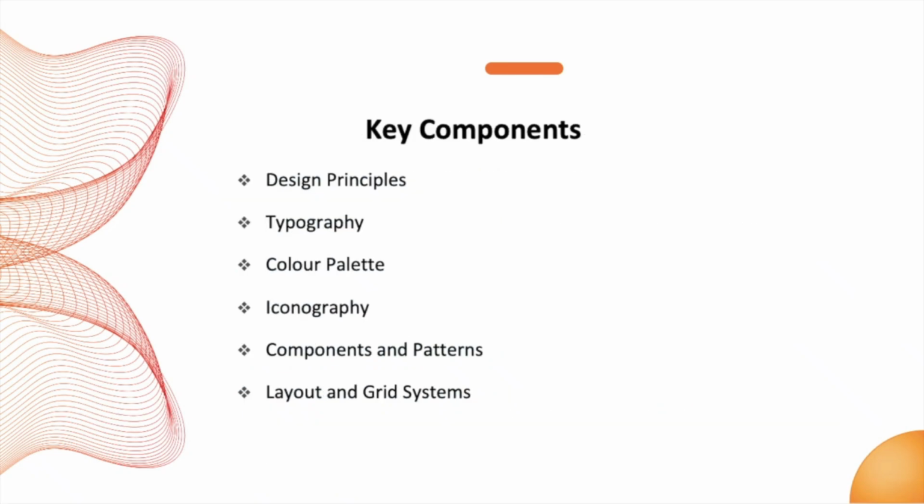So the key components of design systems are basically design principles. Basically, these are standards that have to be set: typography standards, color palettes that are to be used, no extra color that is to be used, iconography, the icon size, the icon type, the icon colors, components and patterns. Components are reusable elements that can be used in Figma, and any change to the main component is made sure to push all changes to the instances of those components. I'll explain in detail about components in the next lecture.